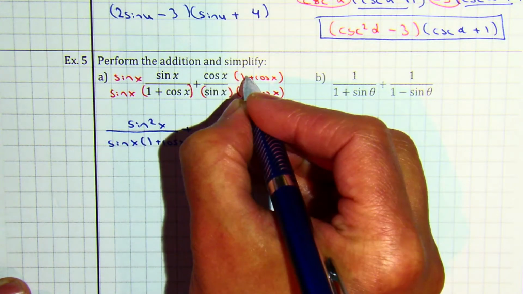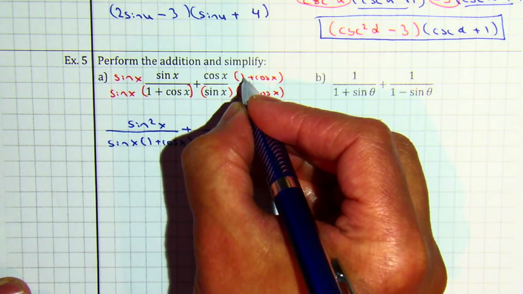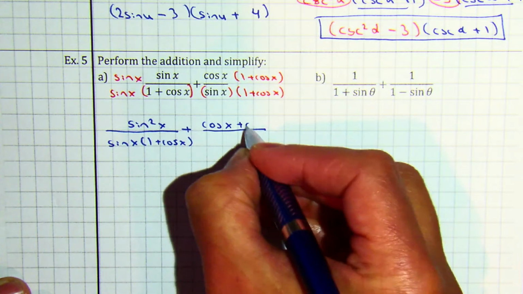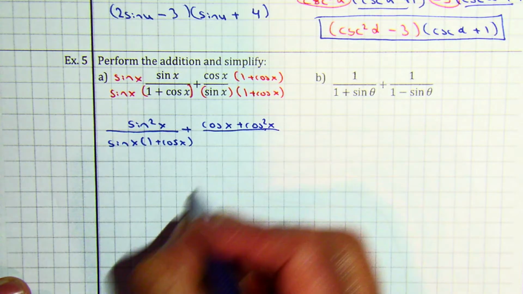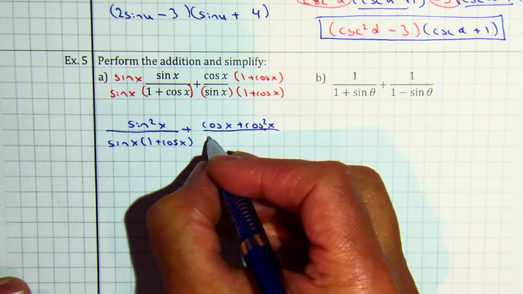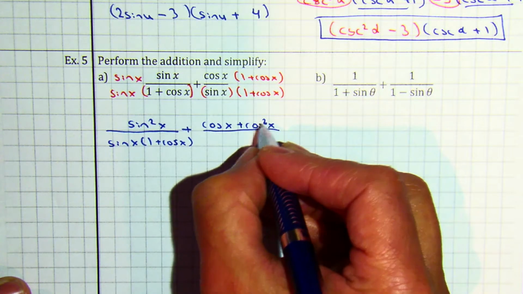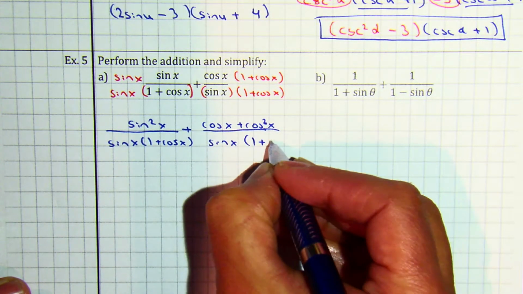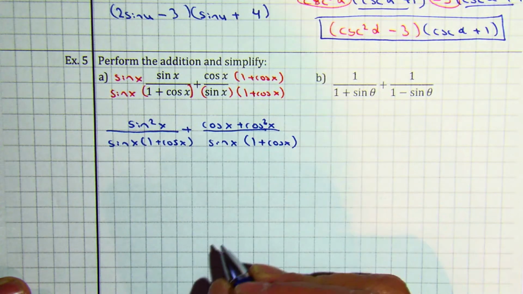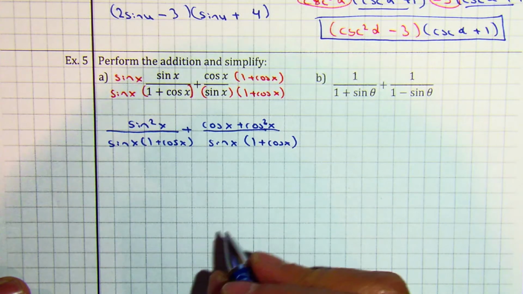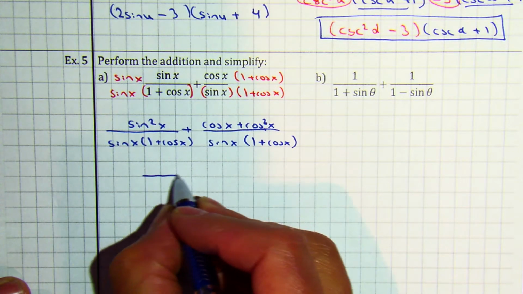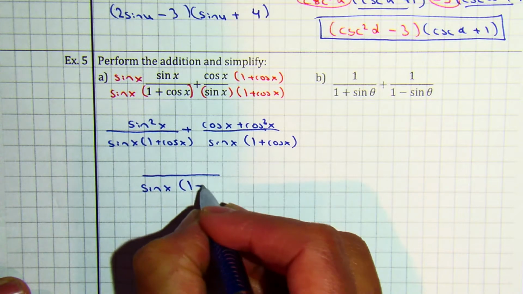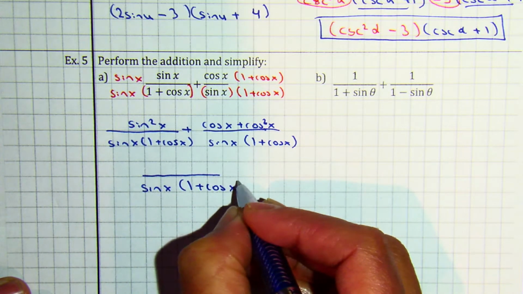This gives me cosine times 1 is cosine of x. Cosine times cosine gives me cosine square of x. But my numerator, I will be multiplying, but not my denominator. Because many times, something will cancel on your denominator. Now they have the same denominator, so now I can add the fractions. The denominator will stay the same. Do not multiply it out. We can if you need to later on.